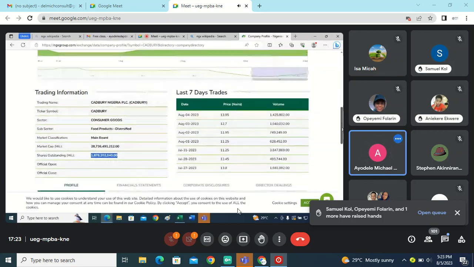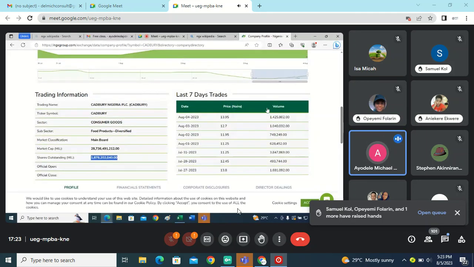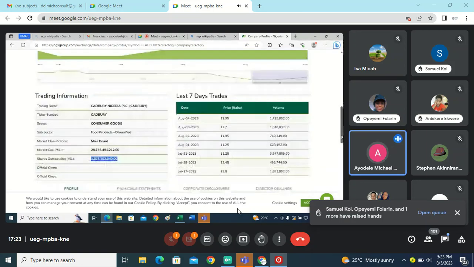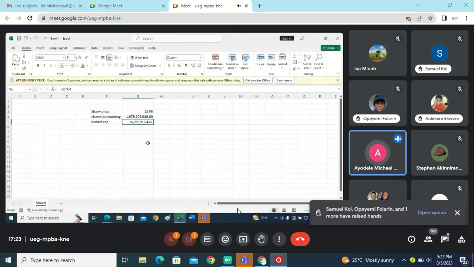That's why. If it had been updated, your share price times this number would give you your market cap, right? But NGX have not updated this, so if they had, you would get the same answer. Do you understand? So that's how to get it.